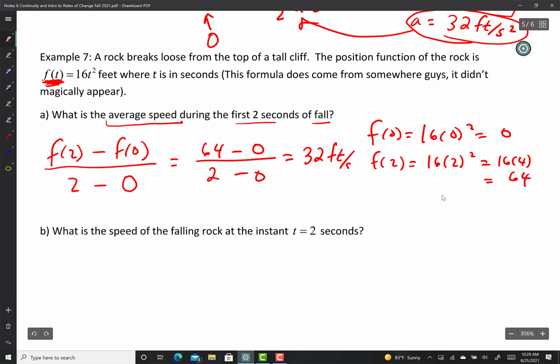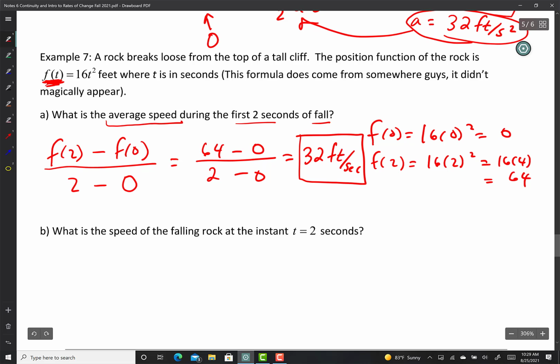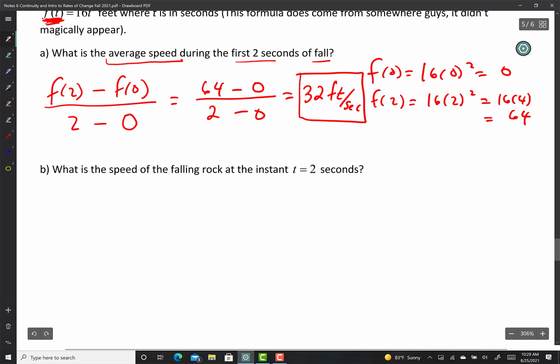Feet per second. This is your average. This is not instantaneous. This is the average velocity of this rock that is falling down within the first 2 seconds. So between t equals 0 and t equals 2, the average velocity is 32 feet per second. These are the type of problems you did in physics because this is all you knew how to do at that time. That's what he meant when I asked, are we ever going to do anything other than average? And he said, yeah, you can do instantaneous, but you need calculus. Okay, got it. So now here we go.